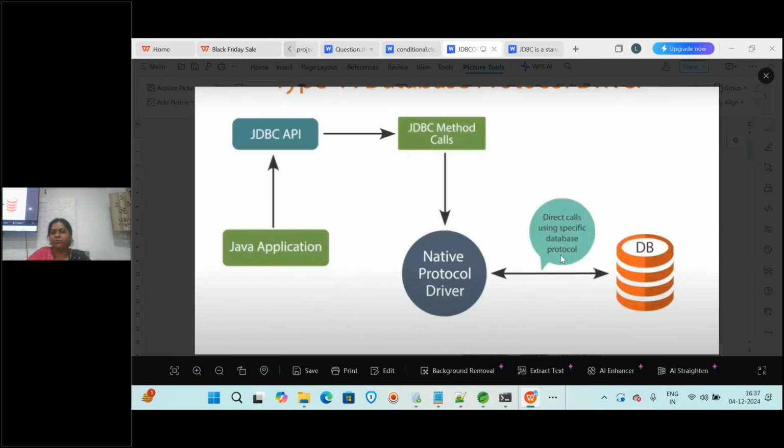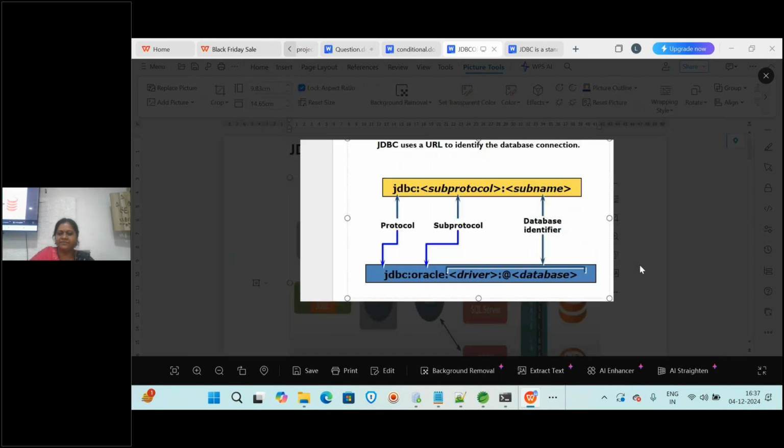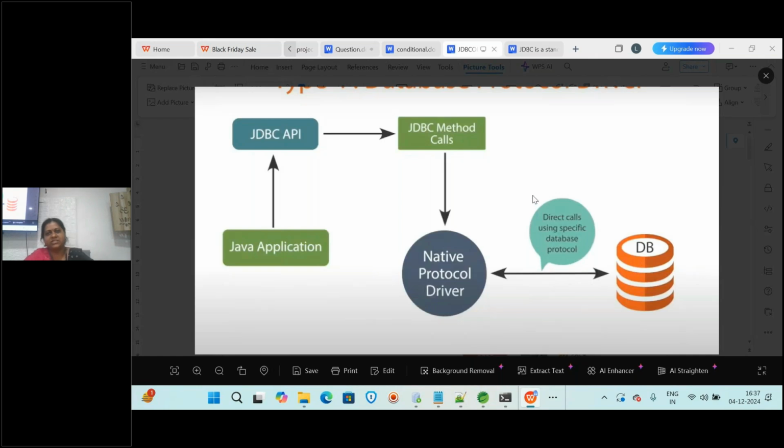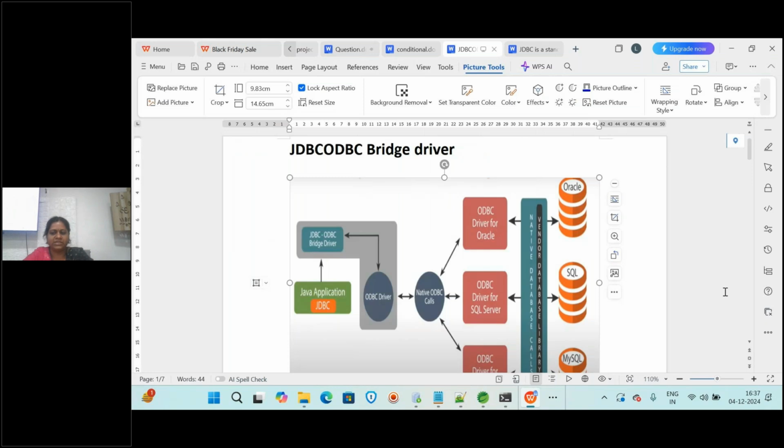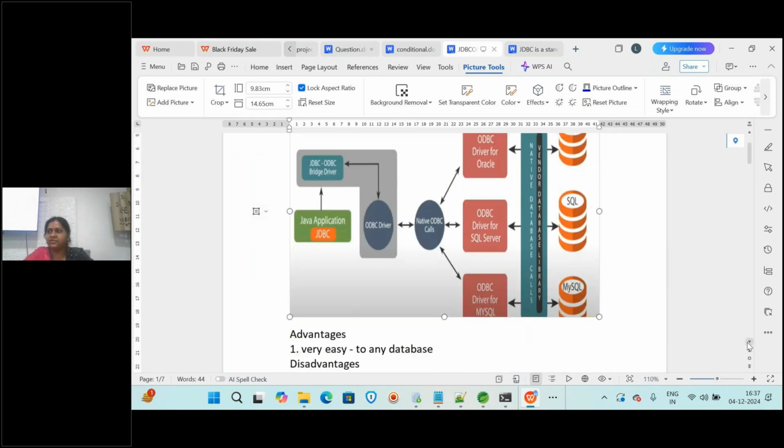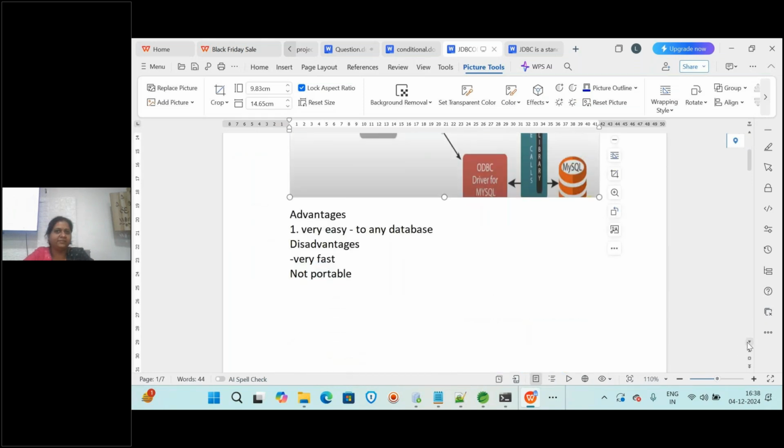And this is the type 4 driver that we have. So here also we will be using some calls of native, but not completely. It is not native code. So because of that, we have a direct JDBC connection. So we will connect to the database. So among all the four types of drivers, which type will we be using mostly? Type 4 driver. Understood? So I just wanted to explain about these drivers. Clear everyone?